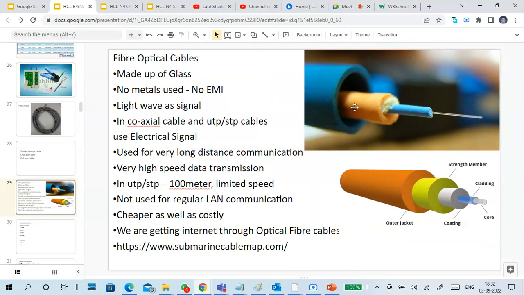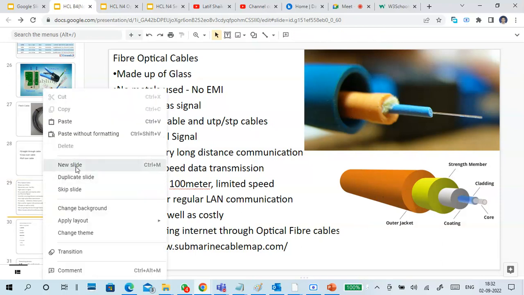So this is how the cable looks. Internally there is a single core wire, covered by cladding, and a plastic material outer jacket for strengthening. Metallic outer jackets are also there in certain cables, because they put cables under the ocean also. I also mentioned SAN, storage area network.